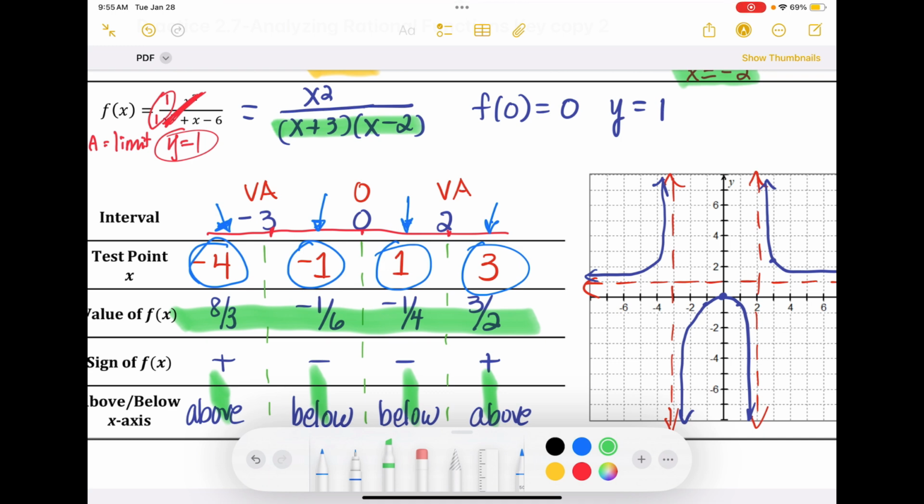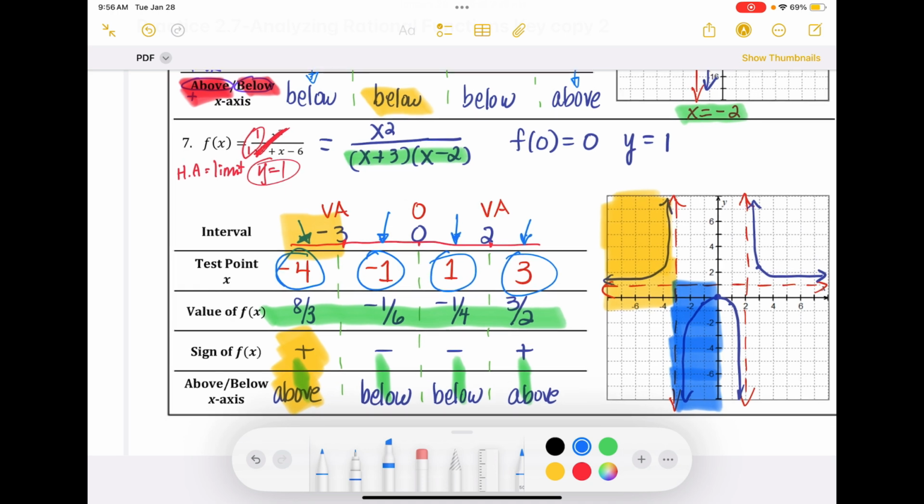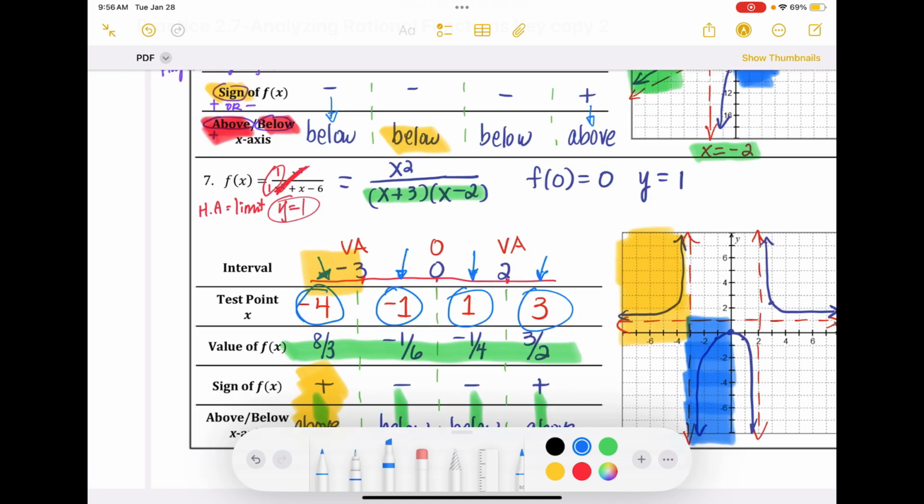Everything, as you can see, that is less than -3, let's go to that. Everything less than -3, which is right here, because my number is positive, so my picture has to be above the x-axis. Cool? So everything you pick in between -3 and 0, which is right here, as you pick that, everything we got is negative, so that will be below the x-axis. So far so good? Now everything we do will be from the definition of the function.